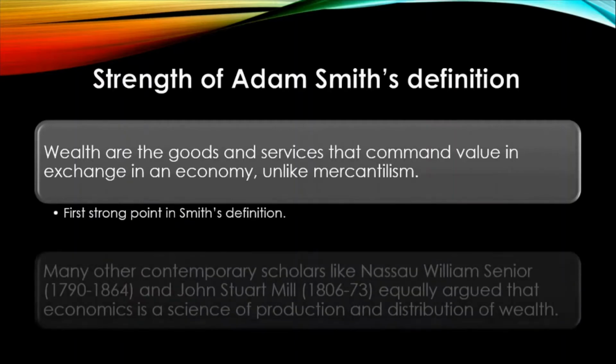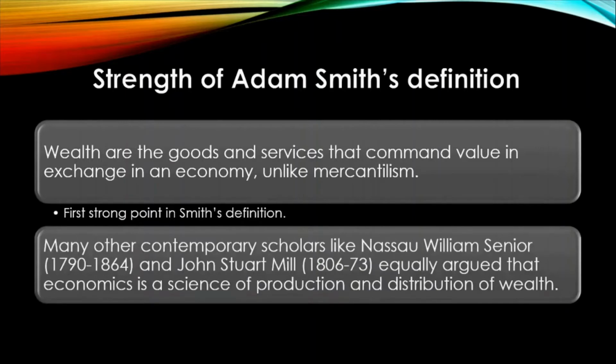The second strong point of Adam Smith's definition is that many other contemporary scholars like Nassau William Senior and John Stuart Mill equally urged that economics is a science of production and distribution of wealth, an understanding which resonates with Adam Smith's definition of economics, which we cited earlier as a science of wealth which studies the process of production, consumption, and accumulation of wealth.